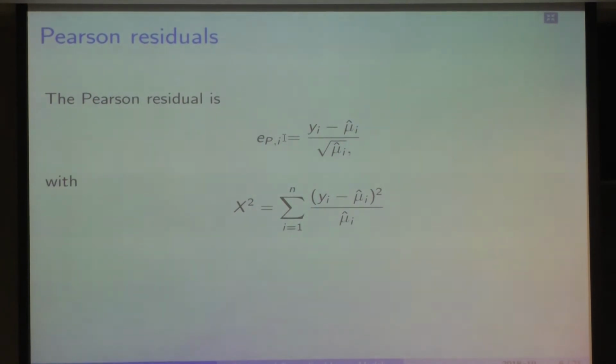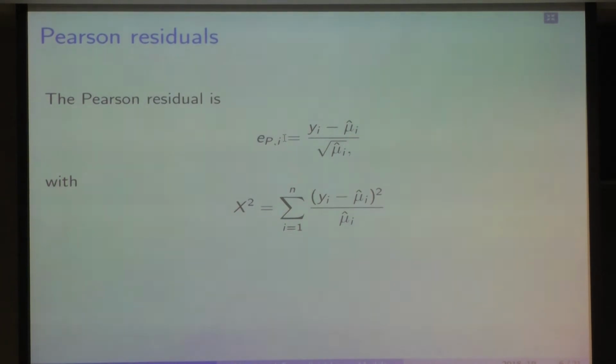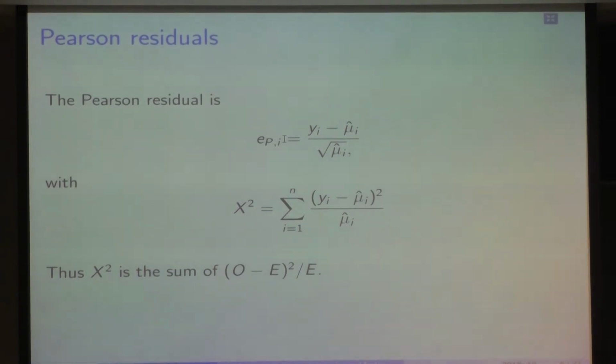Yesterday I defined the Pearson chi-square statistic, which I also mentioned at the beginning, as the sum of the squares of the Pearson residuals. So if we square those things on the top line and add them all up, we get the sum from i equals 1 to n of the squares of the differences between the observed and expected, divided again by our fitted values, now without the square root because we've squared. So the Pearson chi-squared statistic is the sum of the squares of observed minus expected divided by the expected.